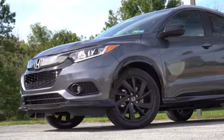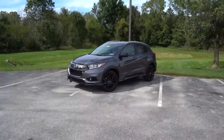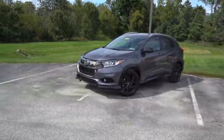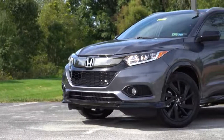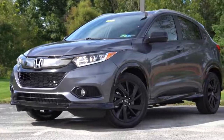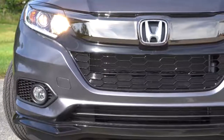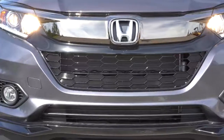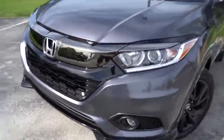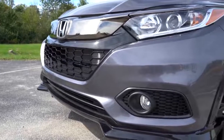Let's take a look at the exterior. Here she is — the 2022 Honda HR-V finished in Modern Steel Metallic. Up front, projector beam halogen headlights come standard for every trim level, with an automatic feature so they turn on when it gets dark. Fog lights come on the Sport trim and up — definitely like them, they make the front look a lot better. Also specific to the Sport trim is an added front lip finished in gloss black, which I think looks pretty good.